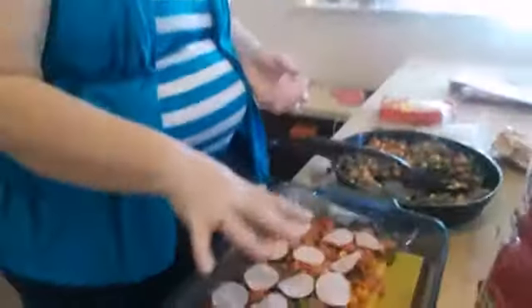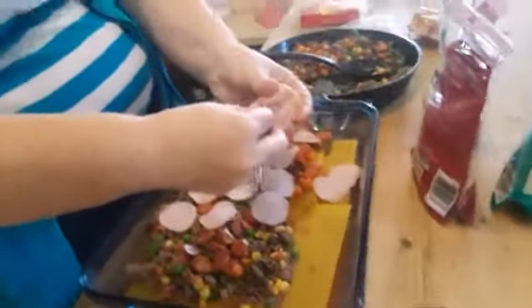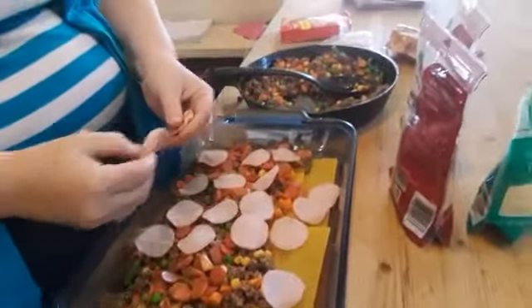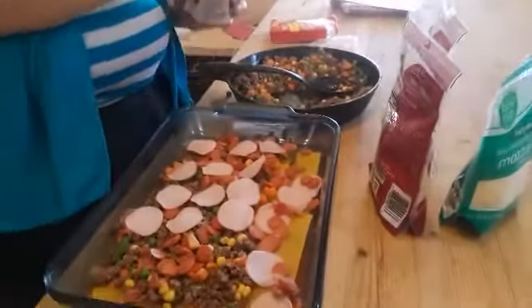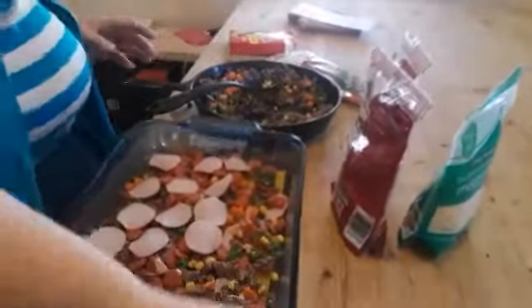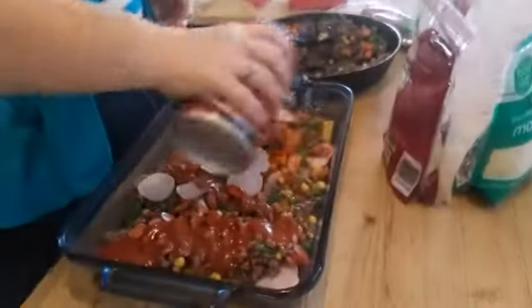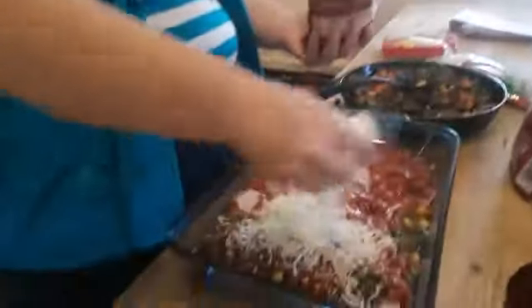I actually added another one, so there are six on the bottom — there'll be six on each layer of the sauce and the noodles. So just get your Canadian bacon out and put that in there. Forgive the crying child in the back. You want to put your sauce on and then your cheese, because your cheese just melts in and mixes with the sauce and makes it great. It takes about two cans of sauce for this.